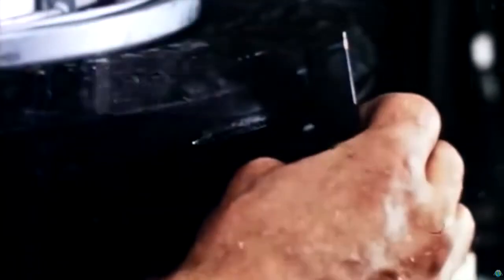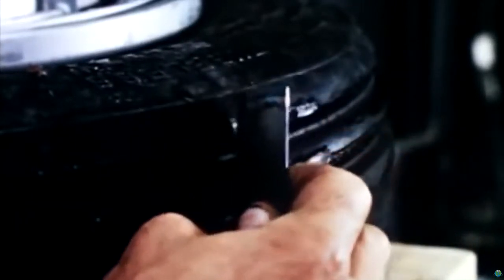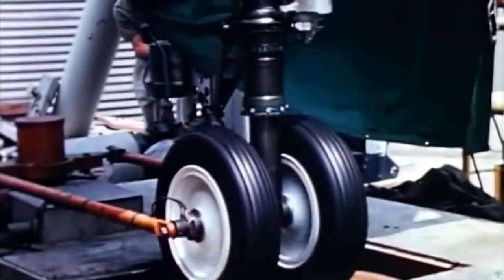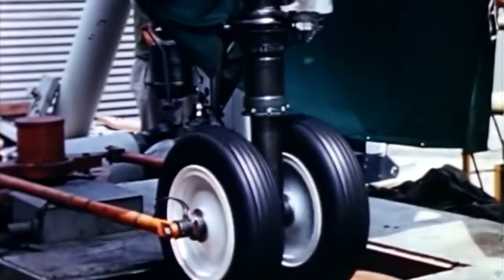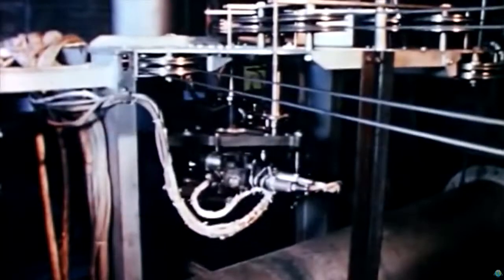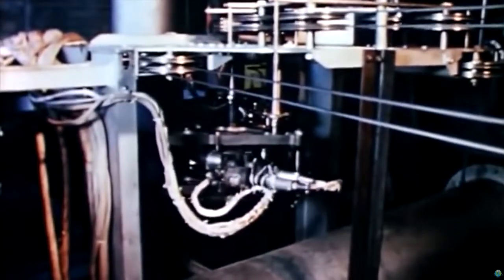Standard aircraft tires would not stand up to the elevated temperatures. A radical design was required to endure the long heat soak of Mach 3 plus flight. Landing gear tests were run on the drop tower. There were no hydraulic fluids, pumps, or seals that would operate continuously at 600 degrees Fahrenheit.